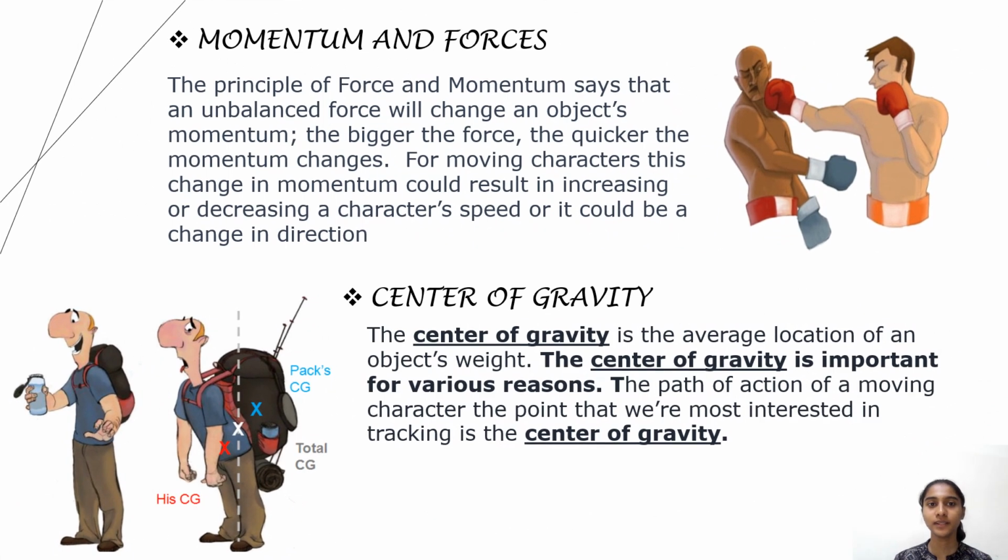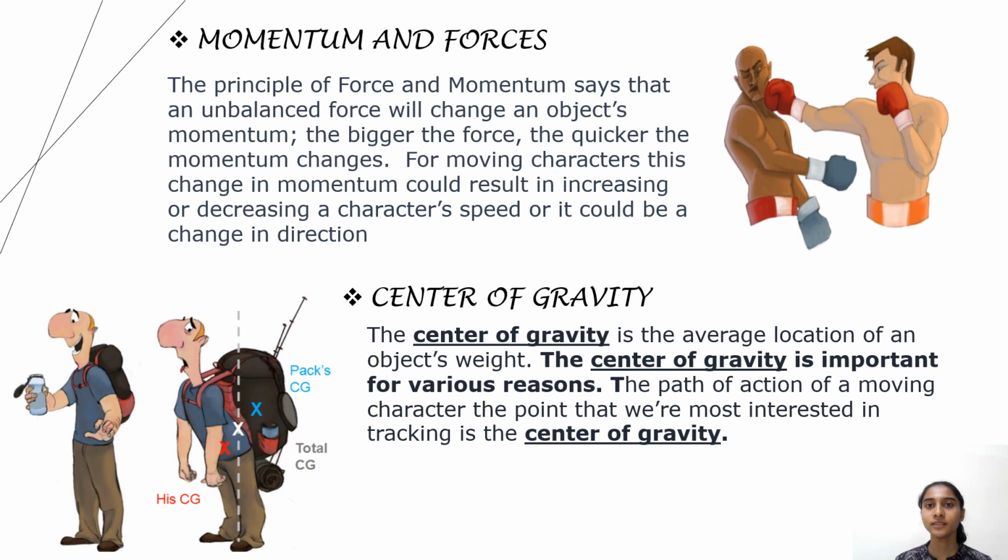Next principle is momentum and forces. The principle of force and momentum says that an unbalanced force will change an object's momentum. The bigger the force, the quicker the momentum changes. For moving characters, this change in momentum could result in increasing or decreasing a character's speed, or it could be a change in direction.